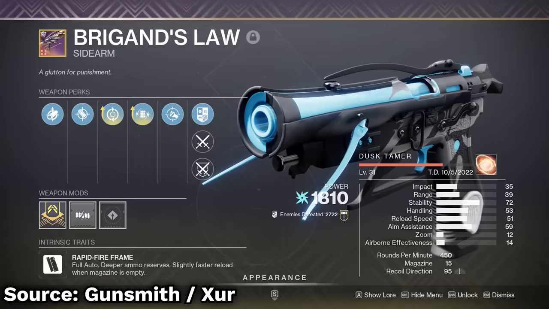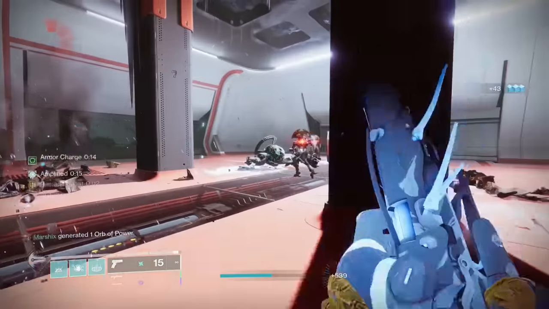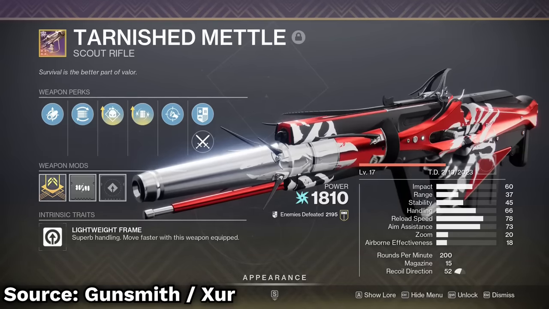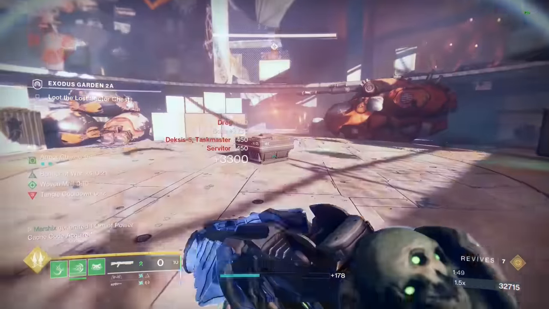You can also get this roll on Brigand's Law, which is a full auto sidearm that will be crazy next season since Mechaneer's Tricksleeves is getting a buff. Or, if you prefer to keep your distance, you can also go with Tarnished Mettle, which also gets Demolitionist for faster Arc grenades. Banner of War Titan is the best build in the entire game, but in order to use it, you'll need to watch this.